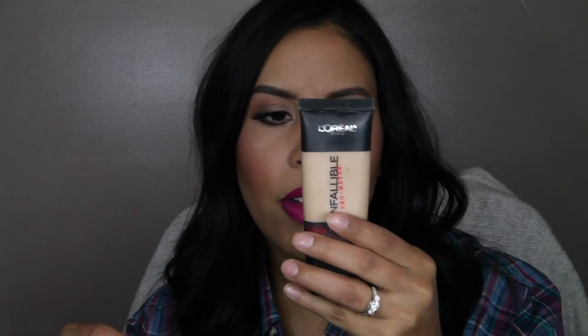The other thing I've been trying to use up is the L'Oreal Infallible Foundation in 107. I will be buying this again — I use it even more than my MAC foundations. This one is so close to being done. I also mix it with the MAC Mixi Medium, which is the face and body version. You shake and mix them together for a dewier finish with a mattifying component. I've been using a lot of this.